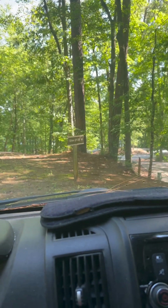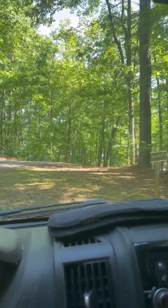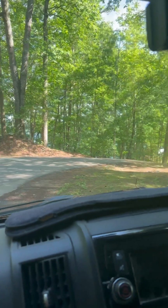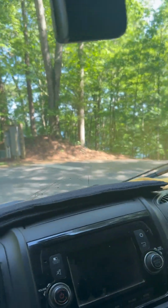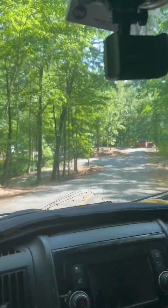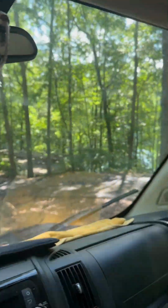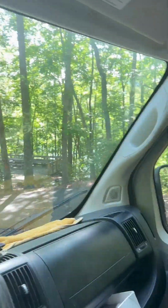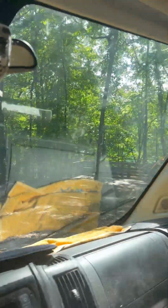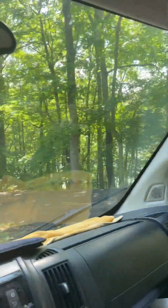Here we're going to enter our first loop, which is sites 27 through 33. These sites would be especially nice if you're coming here with family and want to be close to one another. All of these sites have nice wooden decks overlooking the lake, beautiful Carter's Lake. I must say that while almost all of our sites have a view of the lake, we don't really have any that have lake access. We are on the top of a ridge and the lake is quite a ways down from us. Circling on around.